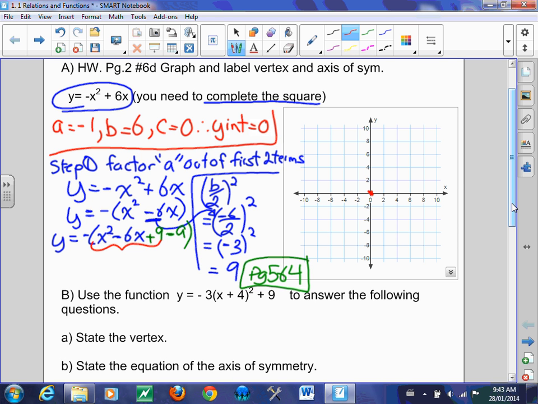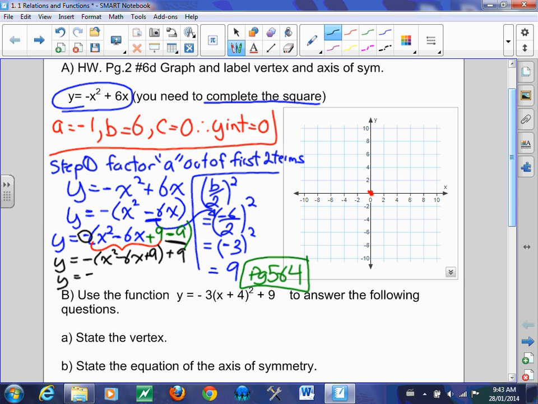The first 3 terms inside our bracket is what we need to complete the square. So what's really in our way is this -9. So we're going to bring it out. When we bring it out, don't forget to multiply it by the negative out front. So what do we end up with? Our perfect square, ready to go. And when you take negative times -9, that becomes +9. The last part is to complete it.